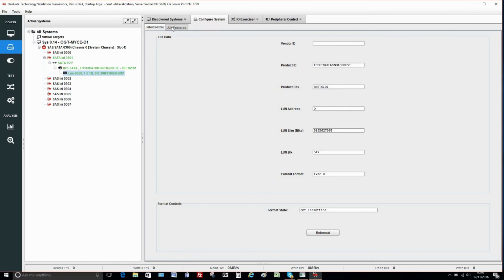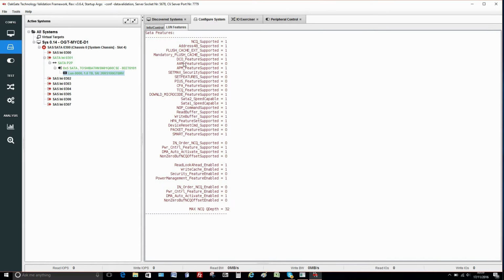If I click the LUN features part of this panel, I can now see a list of the SATA features supported by the drive, including the maximum queue depth here at the bottom of 32, which is no surprise because 32 is the maximum for a SATA drive.